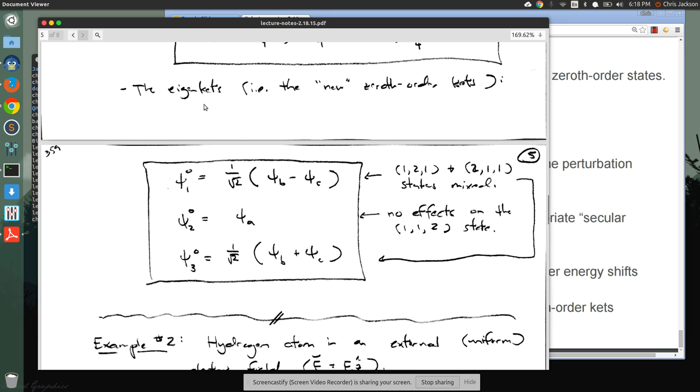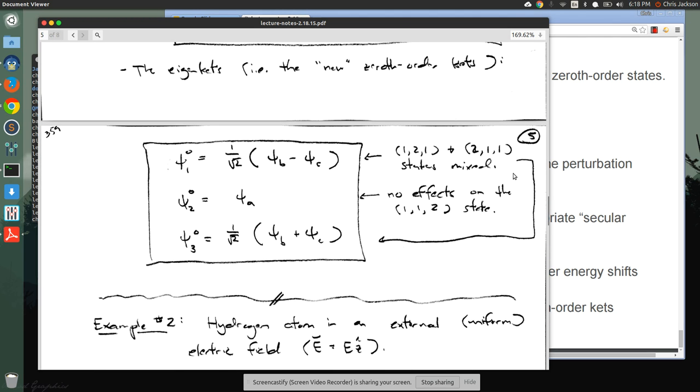The other two, however, the ones where the excitations are in the x and y directions, those we have disrupted because our symmetry has chosen a particular direction, if you will. And so what we find is that two of the new states are admixtures of the excited states where the 1, 2, 1 and the 2, 1, 1 have mixed. Okay. All right. So that's a simple example of degenerate perturbation theory.